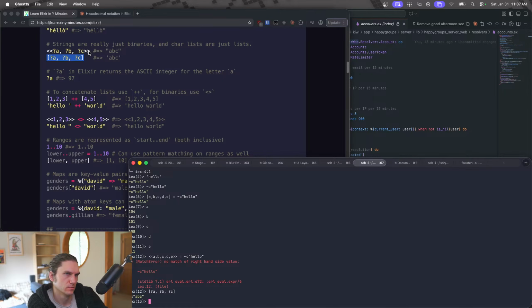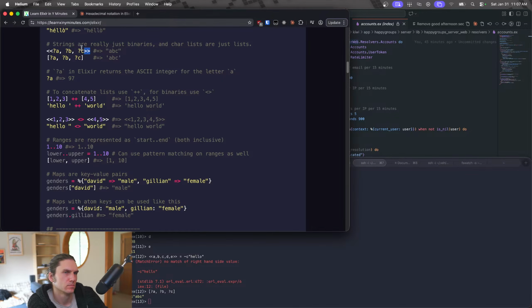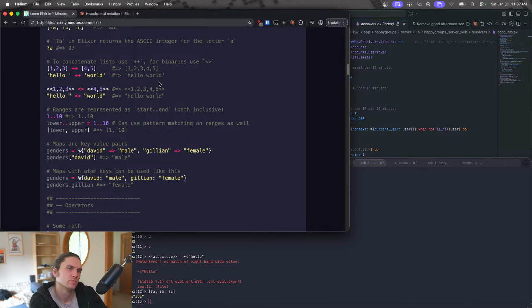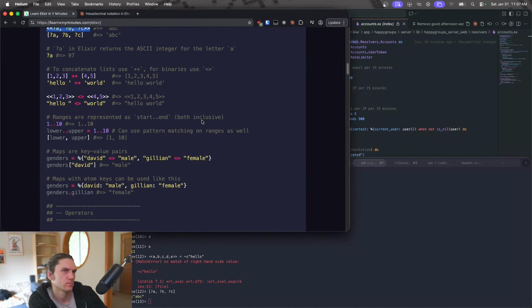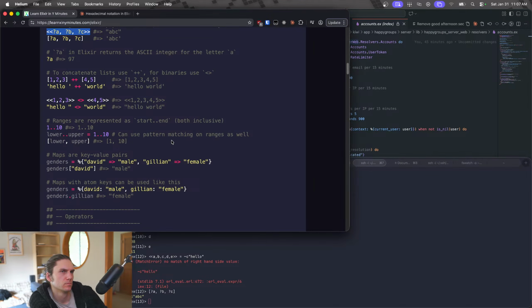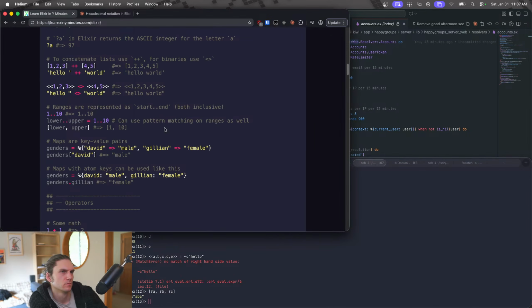Use ++ to concatenate lists, and for binaries, use the other operator. Same thing with strings, or character lists. Ranges are represented as start to end.